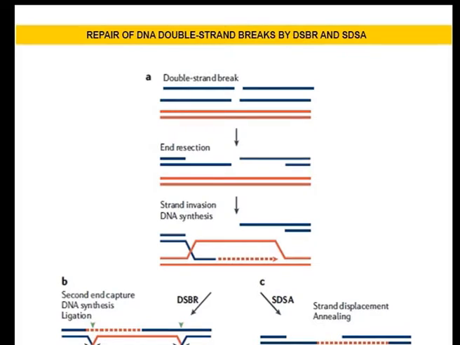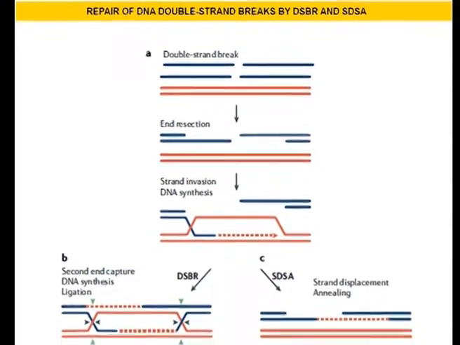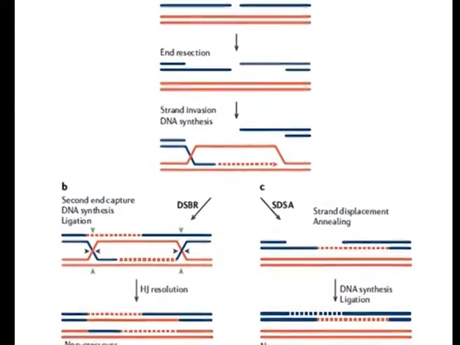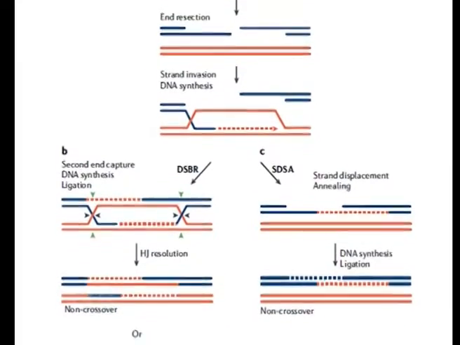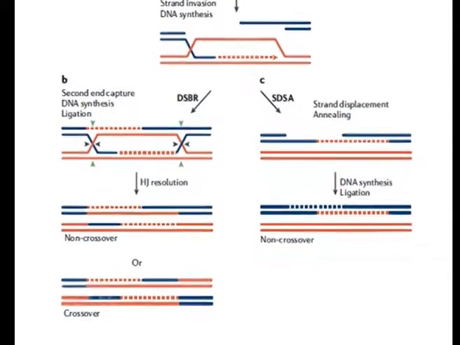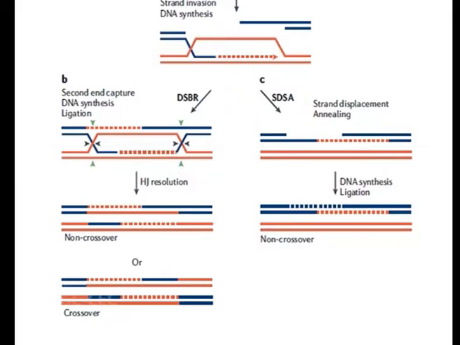Complementary base pairing anneals the newly synthesized 3' end of the invading strand to the other 3' end overhang in the damaged chromosome. Remaining flaps of DNA are removed. The SDSA pathway finishes with the ligation of single stranded gaps. In the DSBR pathway, the repair process starts by the degradation of the 5' ends of the double stranded break, or DNA resection. The resulting single strand DNA ends then invade the homologous DNA sequences, thereby forming heteroduplex DNA and serving as primers for DNA synthesis.